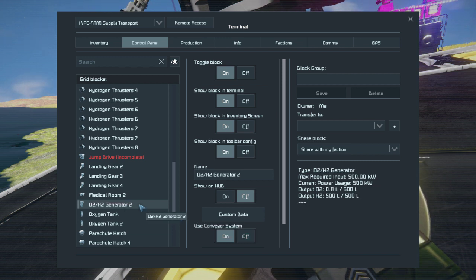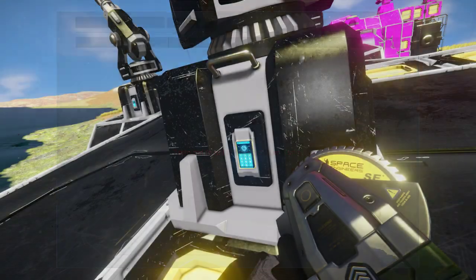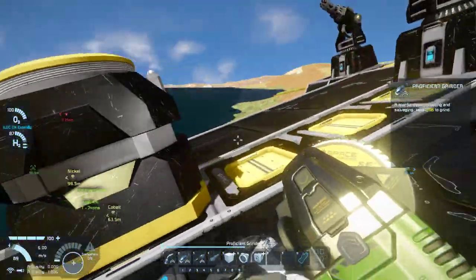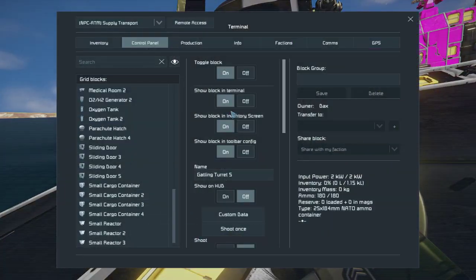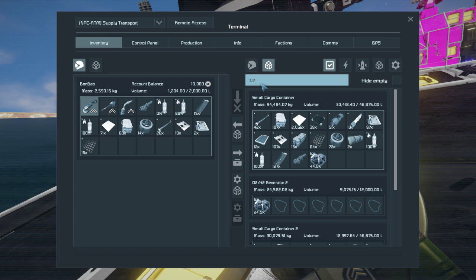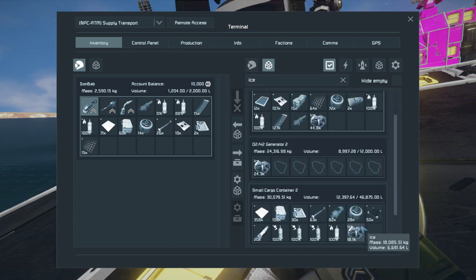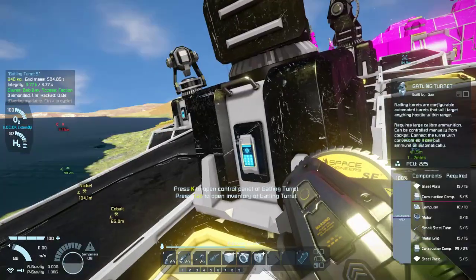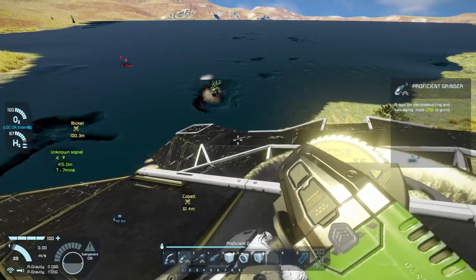Oh, we only have one O2H2 generator now? What? Oh, yeah, I had to take one of them out. Yeah, it's going to mean it's going to take longer to fill up. How much ice do we have in here now? Plus 24, plus 24, plus 18, plus another. Oof. Wow. Probably don't need any more ice over here.